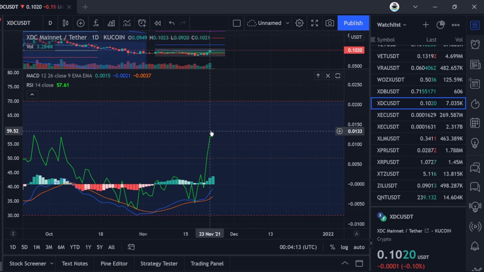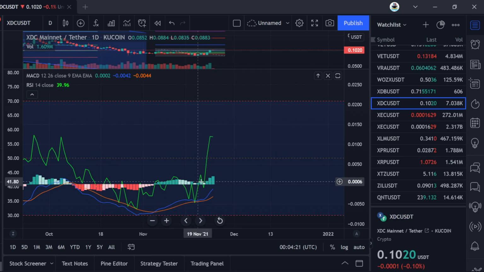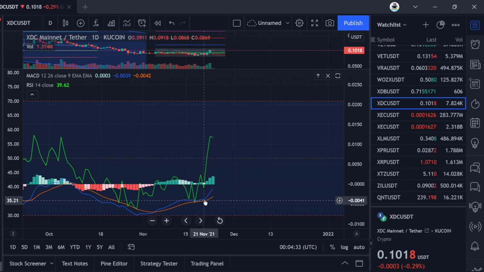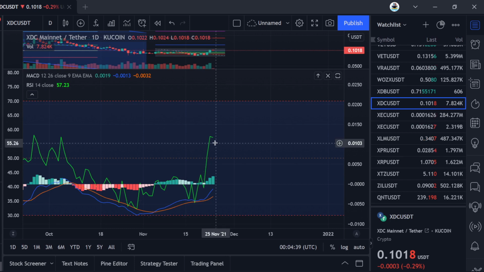We've had some nice uptake in terms of buy-in as well on the histogram here. So we've gone from this wave where I thought, oh god, we're not going to switch over again, are we? And we didn't. We pulled it back up, and there's good volume coming back into XDC finally. And more importantly, we rejected this crossover arguably on the 21st November, as you can see here, but I wasn't expecting it to do that, that's for sure. But here we are, the gap is widening, which is really exciting to see.